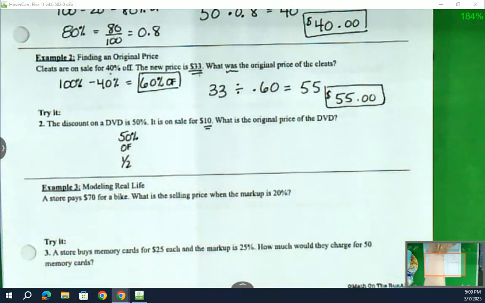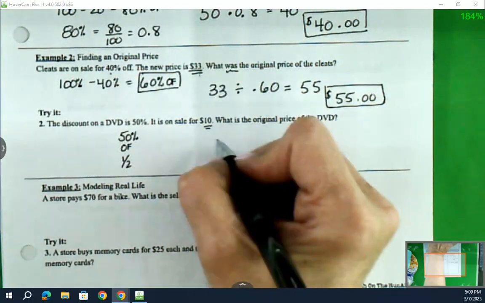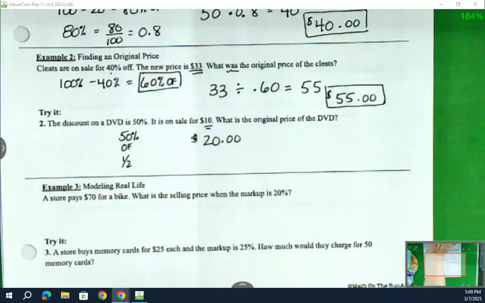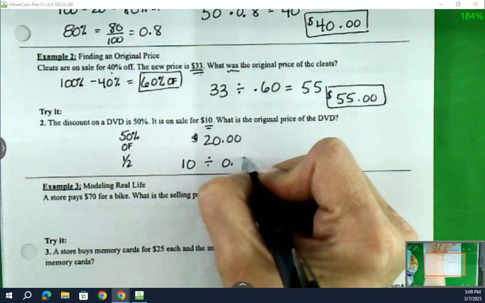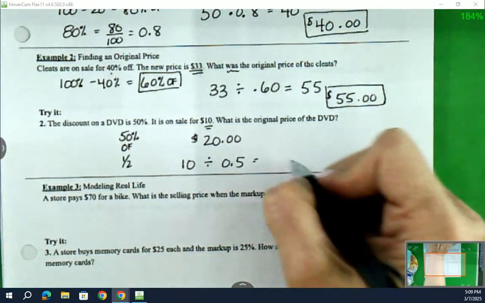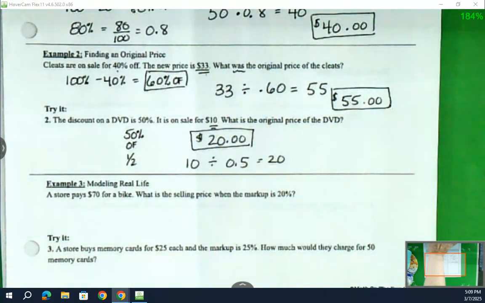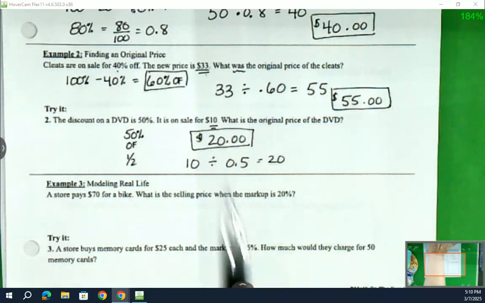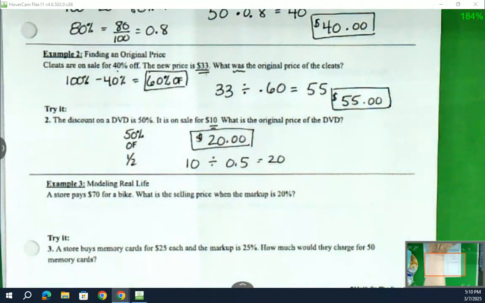If the sale price is $10, some of you might have already known that, well, with half off, the original price was obviously $20. Now, if you could reason that out, because that would be the previous price. If not, you could still do 10 divided by 0.5, and when you divide, you're going to get 20. Okay, so if it was half off and the new price is $10, then obviously it was 20. But you could still do the formula here where you're dividing.